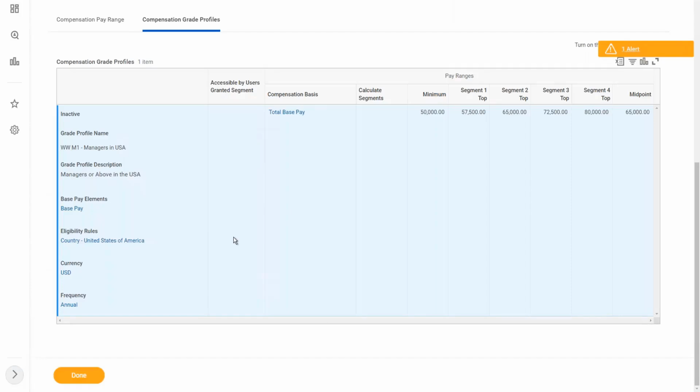So what will you do for that? You will create an eligibility rule based on the supervisory organization. If your supervisory organization is in the IT hierarchy, you will be eligible for this range. If your hierarchy is different, then you will get a different pay range.